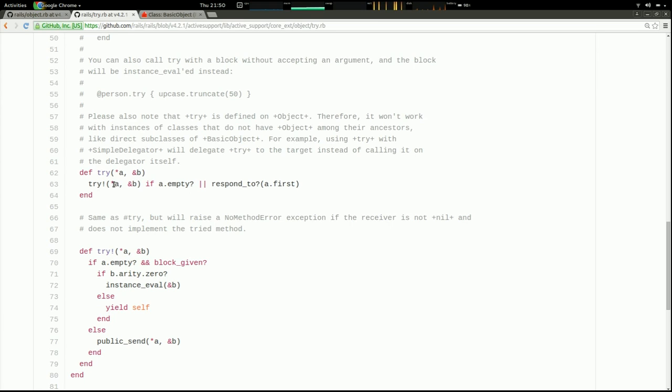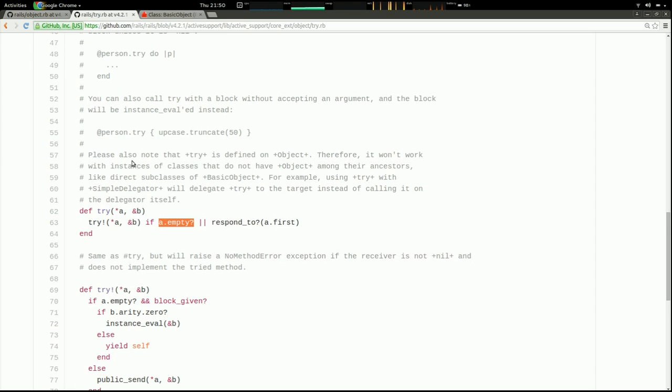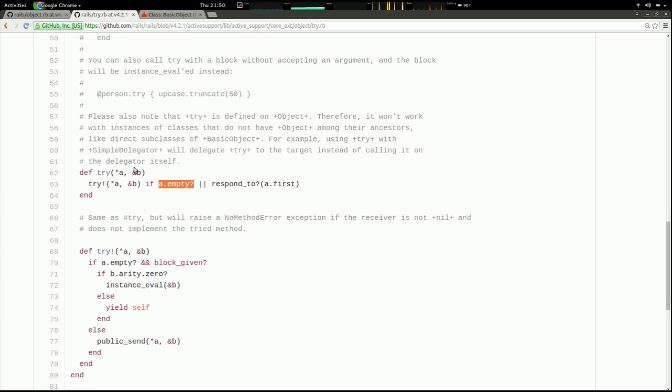So try exclamation point star a ampersand b if a dot empty, or respond to a dot first. In other words, if a is empty, you have a block, for example, it is going to just delegate this on to try exclamation point. Otherwise, it's going to look to see if it responds to the first method.